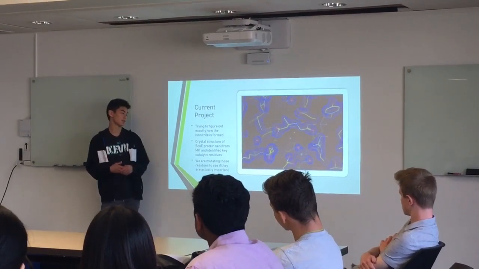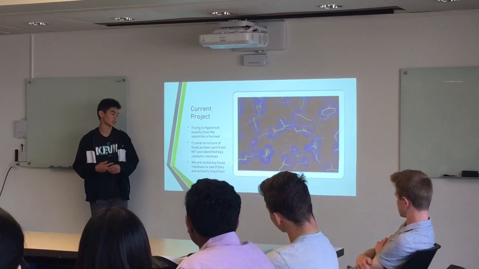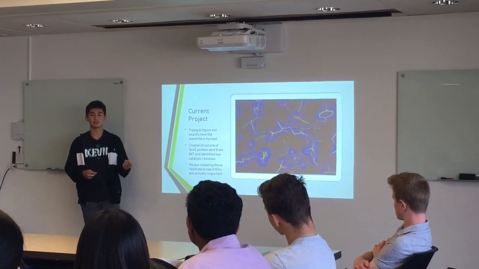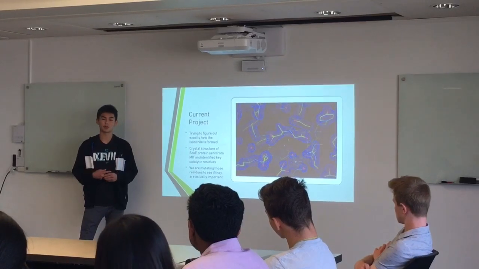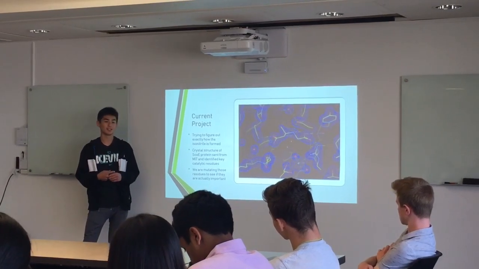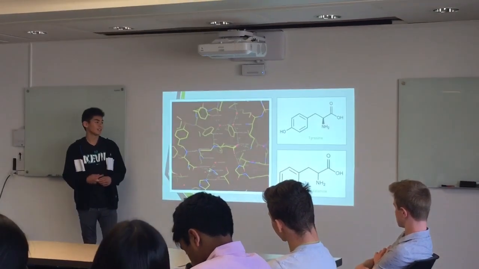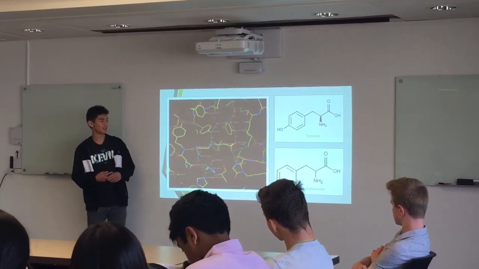And this diagram here is the crystalline structure of the key catalytic residues that was sent over from MIT. Before I got here, Nick had purified a protein and sent it over to them so that they could map it out. This is a bit of an easier one to see.